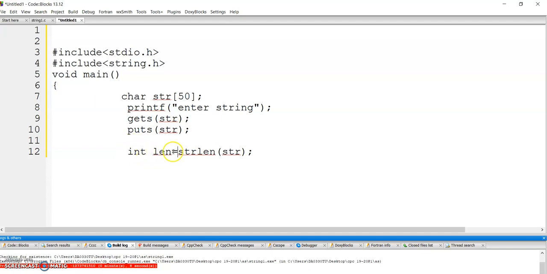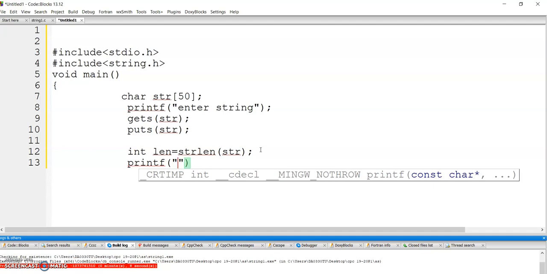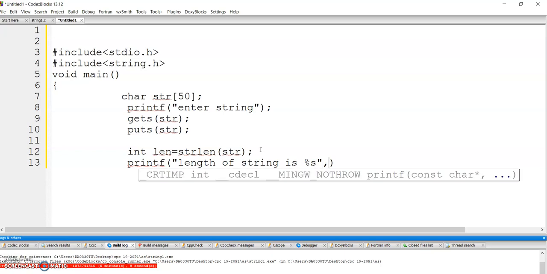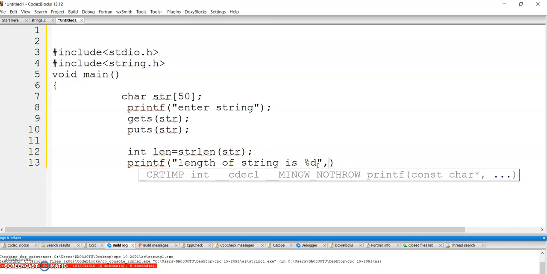You can declare it here or at the initial stage. Now print the value of len, like length of string is %s and %d, as len is your integer variable, and then the variable name len.